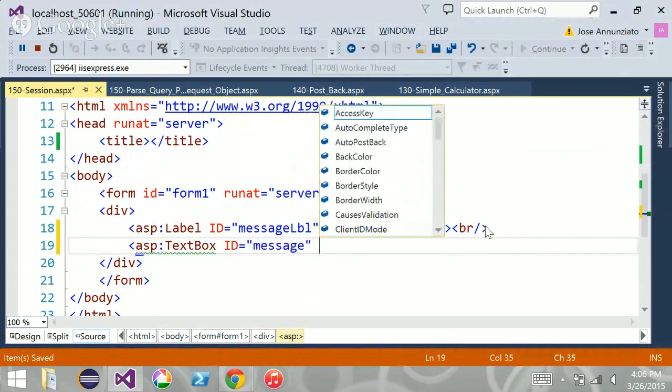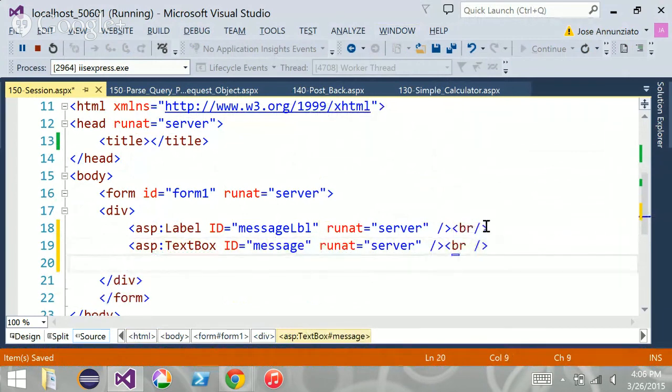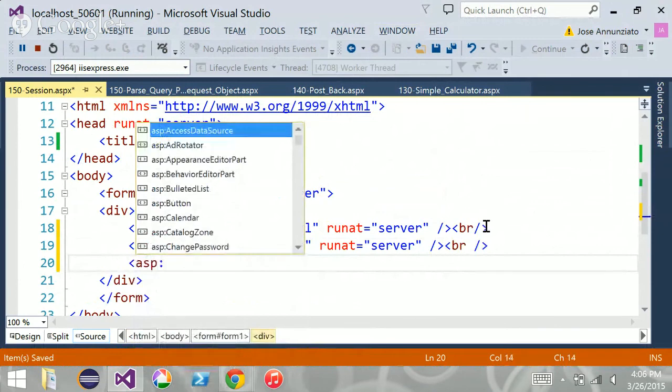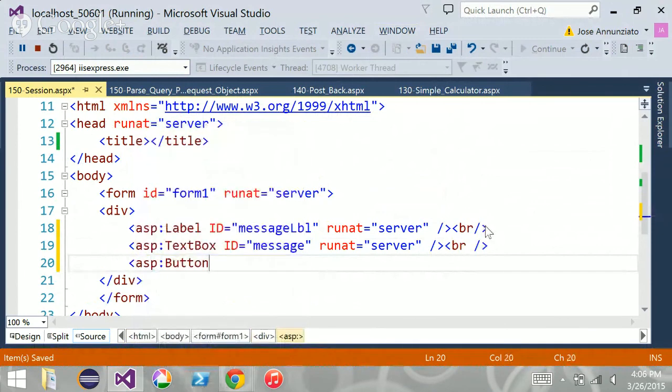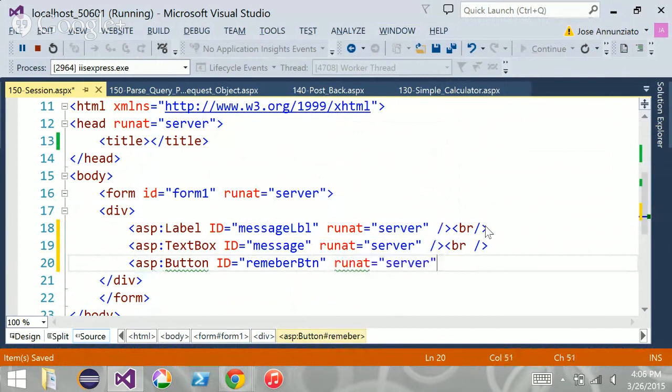Here's the message that I want to remember, right? And then I can have a button with the ID remember button that says, if I click on that, I want you to remember the text. So remember.